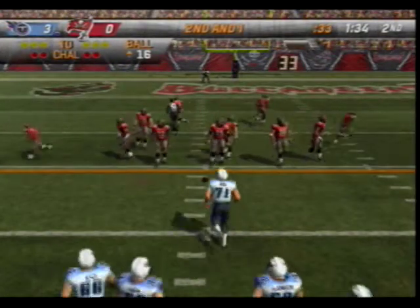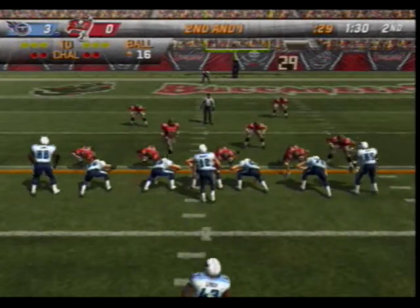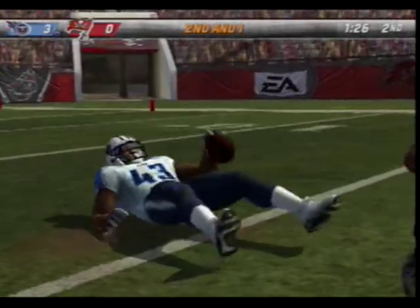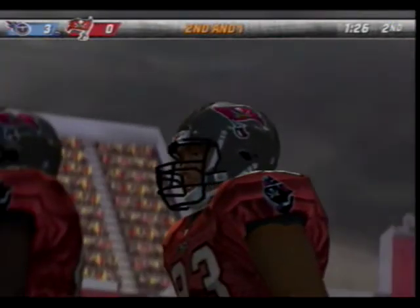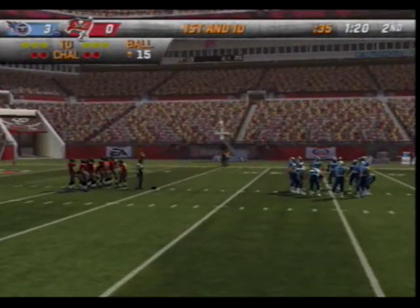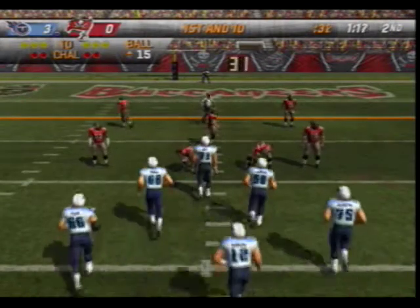And this is the 11th play of this drive. They're threatening inside the 20. They're inside the 20 and have a three-point lead. Stoutland makes the stop at the 15 again and again. Another first down. This offense has really impressed me on this drive. They've been moving the ball very methodically. They're getting closer and closer to the end zone. 12th play of this drive. Down inside the 15.